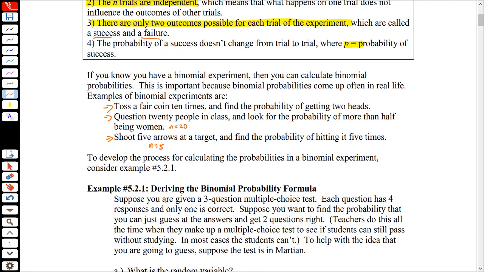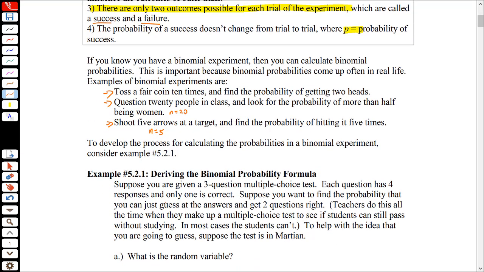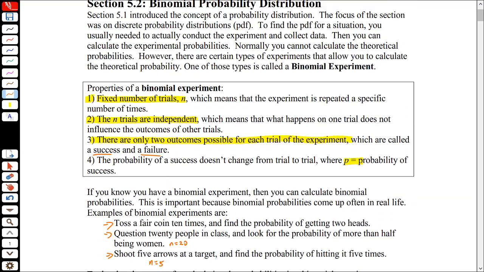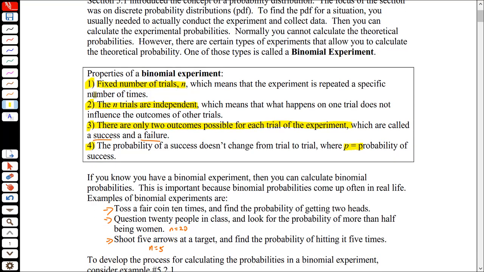So that's looking at whether or not we have a binomial, and these 4 criteria are what you would want to check. That's definitely something that you want to make sure that you have written down that you can reference when you need to check and see, is something a binomial? Or if you're looking at what type of distribution am I looking at? If I have a random variable, what kind of random variable is it? One option is that it's a binomial, so you check these 4 criteria.